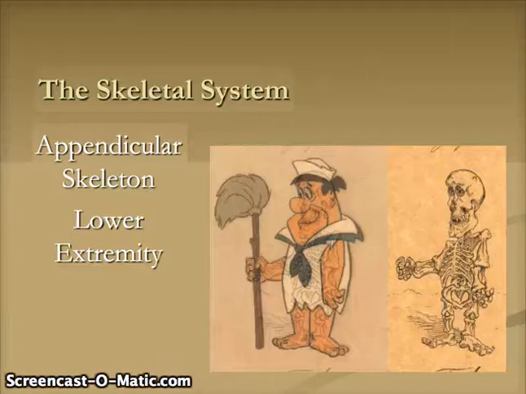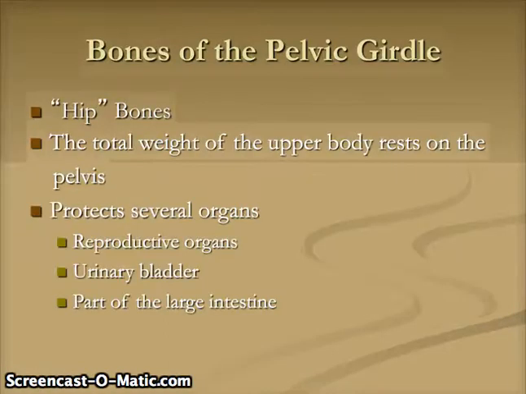All right, so here's the second of our two presentations. We're going to be looking at the lower extremity now. Again, remember appendicular simply refers to the appendages, the arms and the legs, everything other than the axial skeleton. First and foremost, when we talked about the pectoral girdle for the upper, now we're dealing with the pelvic girdle with the lower. So again, we start at the proximal end and we work our way to the distal.